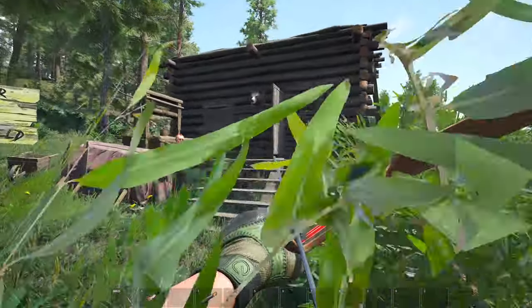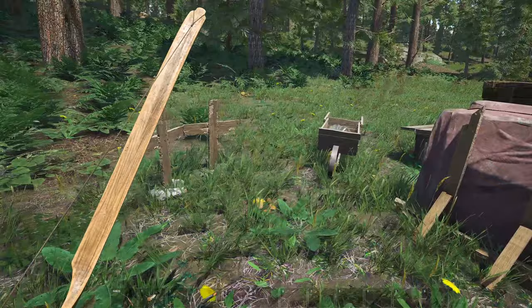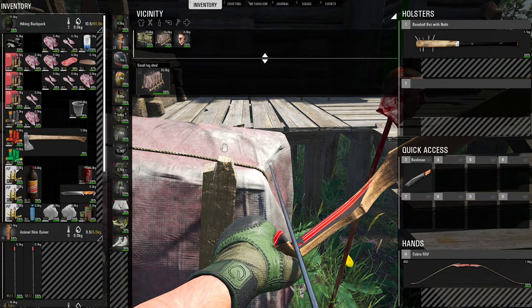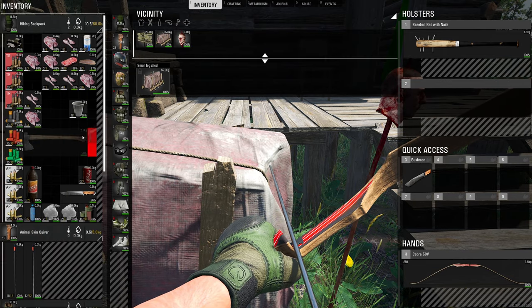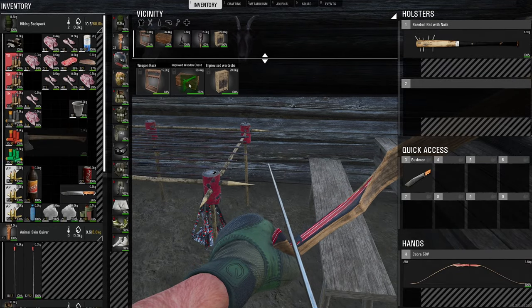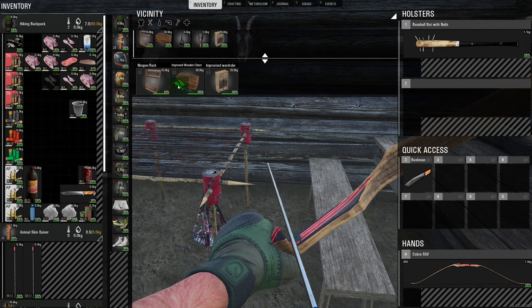But this is basically a smaller base that you can build. If you want to AFK skills, what I usually do is, where did I put it? What I usually do is, first of all, let's not throw everything away. Let's not act like animals over here. Let me put all my cooked meat in there.